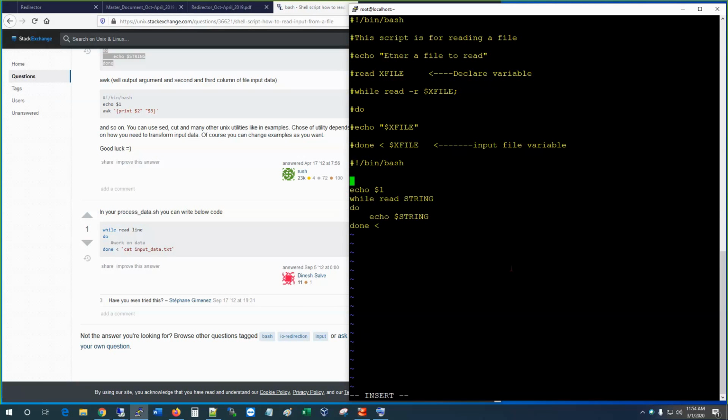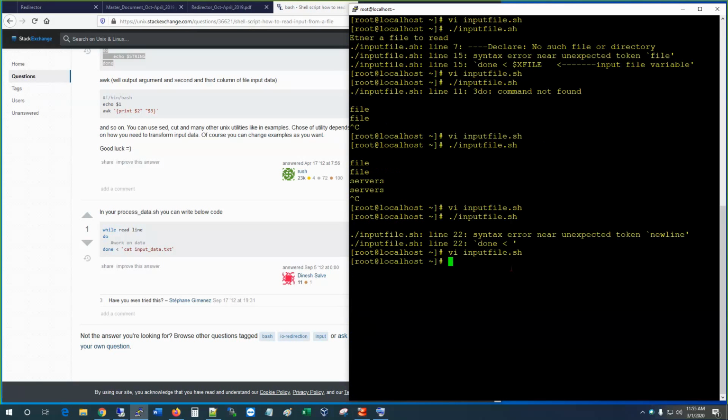Ignore $1. Let's see if this will take $1.